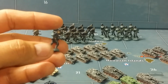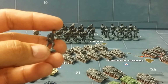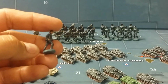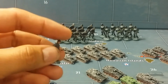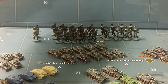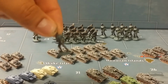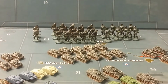Remember, these miniatures are not only for me to show, but also to play with. So it does me no good if I paint a miniature and I can't utilize the miniature for gaming purposes. So I tend to make my units as utilitarian as possible. Okay, let me just show you the rear here also.